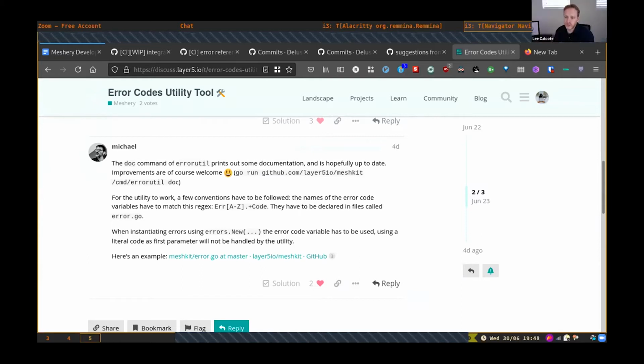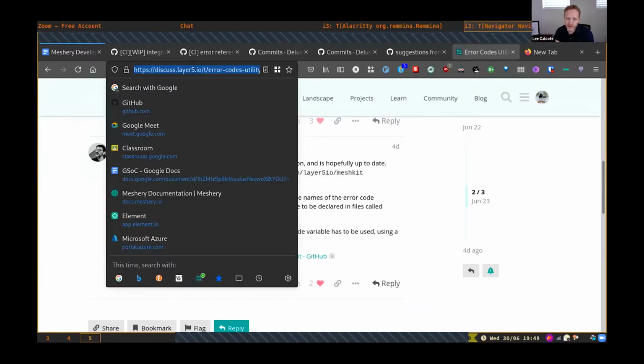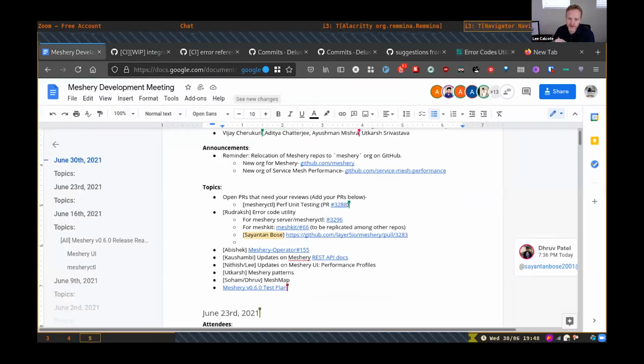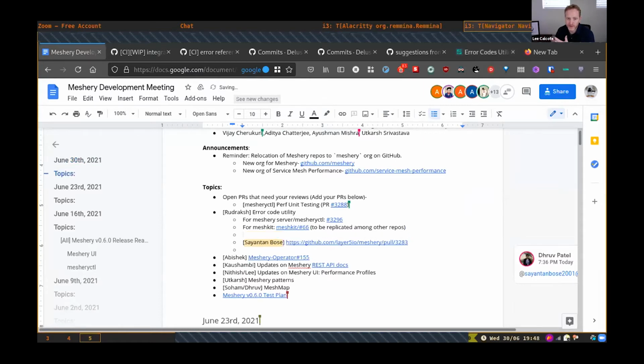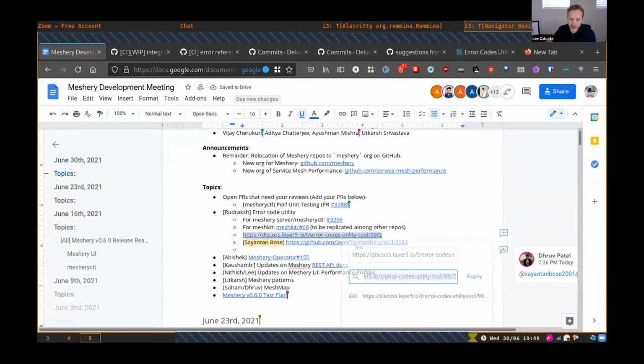So if all you got just now was, hey, if you're a newbie to Golang, there's something for you to do, great. Look to the meeting minutes as Rudraksh updates those with this link, and you can dig in. There's a number of easier to grasp issues around the auto documentation of errors in Meshery. We've covered this topic quite a bit in prior meeting minutes, and all of those meetings are recorded and posted on YouTube, so you can definitely watch them there.